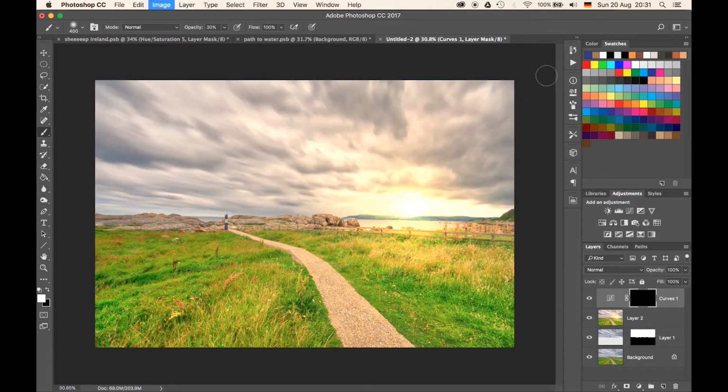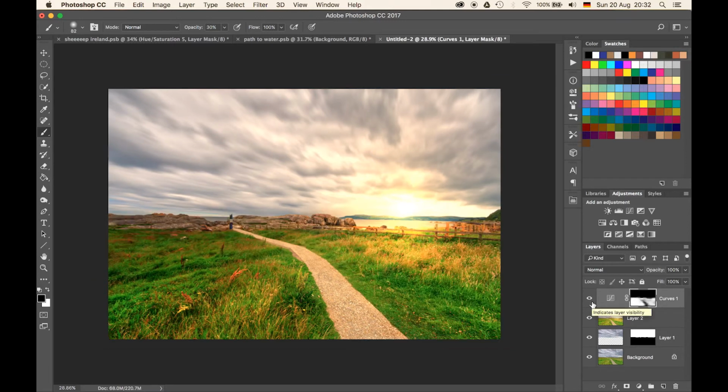I'm going to hit Command and I on my keyboard, or Control and I if you're on Windows. And now I can use a white brush to bring that darkness out in areas where I feel like it's needed. And I mean, it's going to be a sunset with a light there. So this side here would obviously be a little bit darker, right? So I'm just going to bring that darkness out and bring you guys back once I'm done. And here we go. So now we have a nicely darkened down foreground. It's not quite dark enough, but it's a good starting point for us. So if I switch it back on and off, you'll see that it looks already way better.